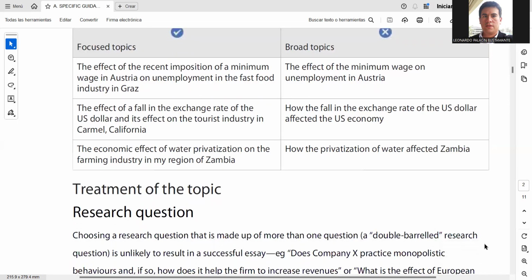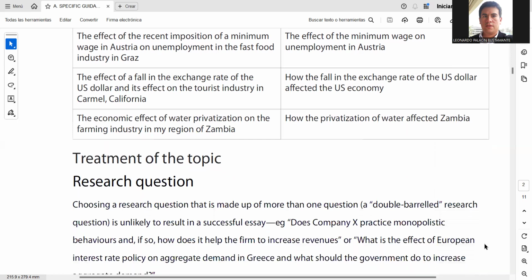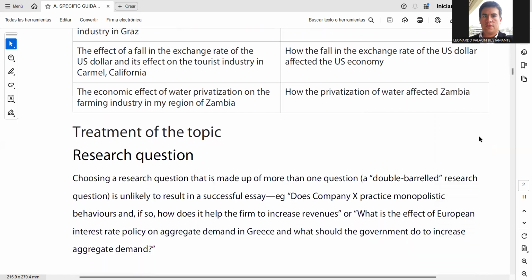Treatment of the topic. Let's analyze a research question. Choosing a research question that is made up of more than a question, a double-barrel research question, is unlikely to result in a successful essay. For example, does company X practice monopolistic behaviors?